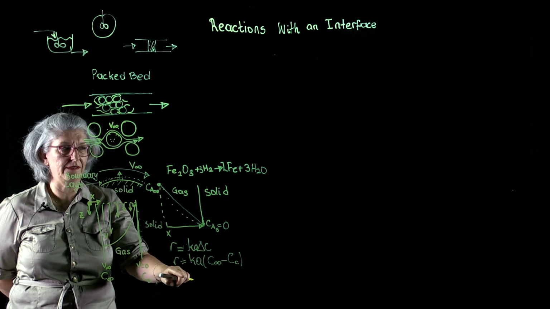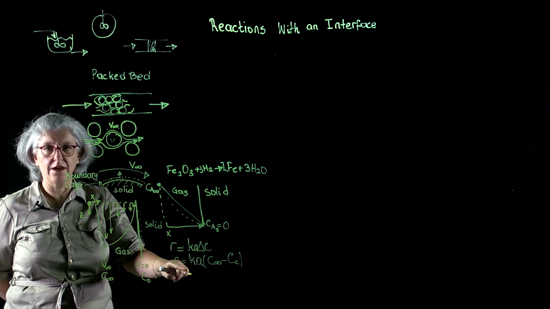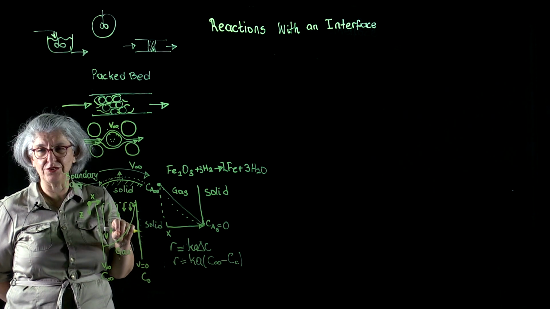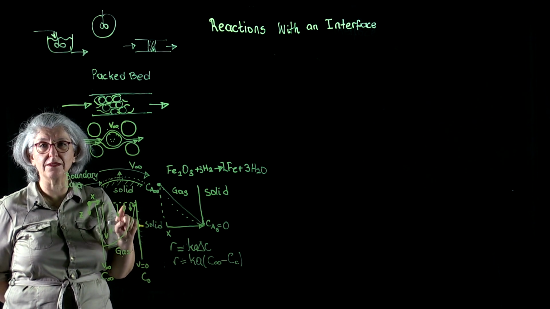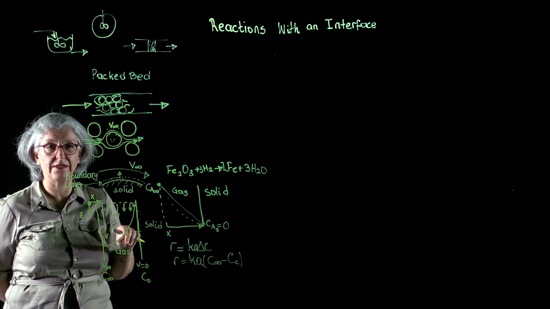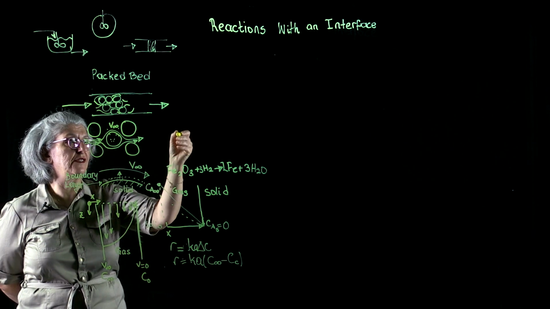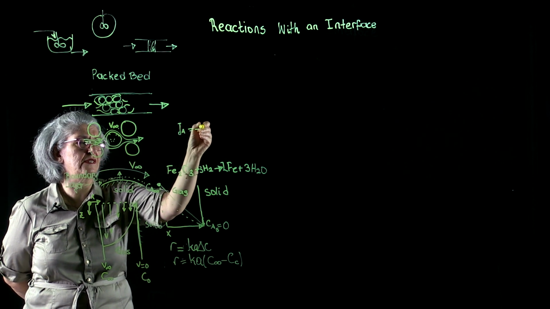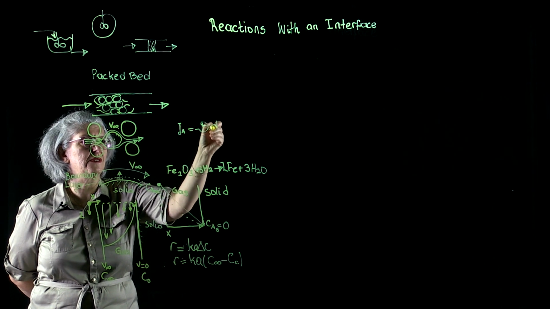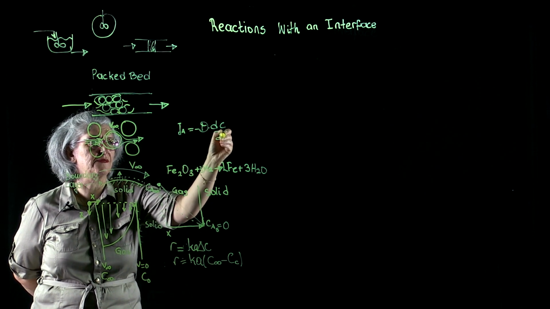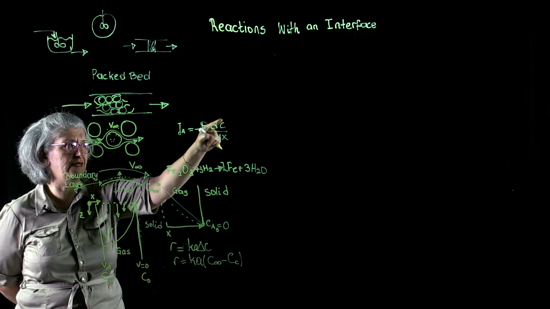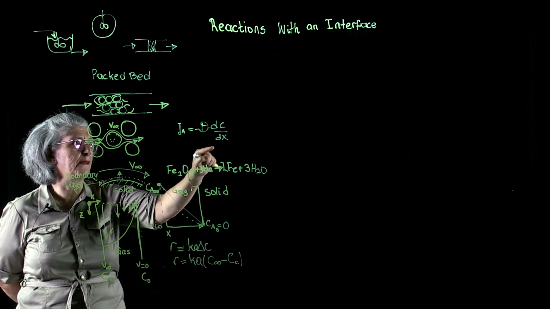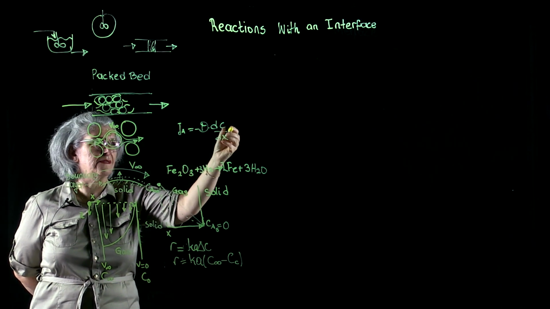How did I arrive here? I arrived here from what we call two-film theory. In that theory, we assume constant molar flux of species. In other words, we assume that if we say that this is our molar flux, minus D times dC over dx, as x increases, C decreases, and we have to have a constant positive flux, therefore negative. This is constant.